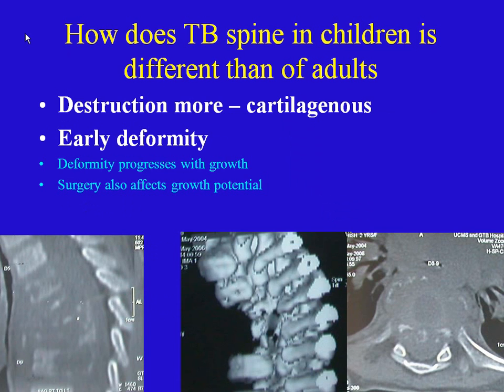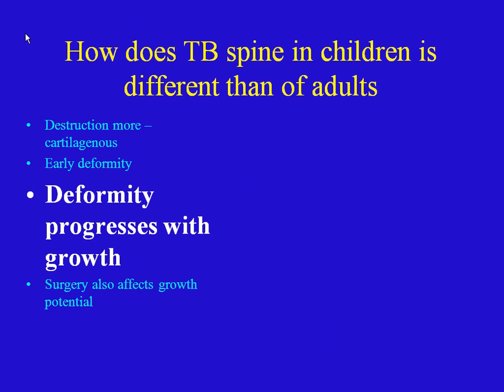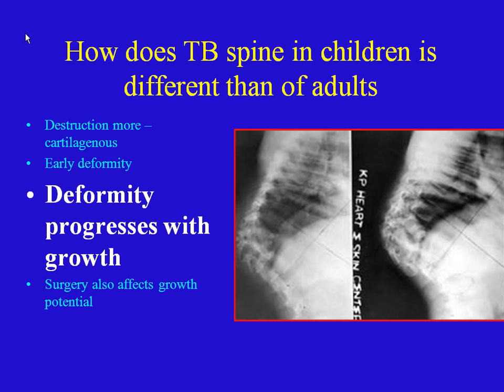If you look at this, this is a reconstructed CT, and you see that in the diseased segment, there's hardly any shadow of bone. You could see here the 3D reconstruction, there's hardly any bone. See the axial images, there are hardly any flakes of bone. This cartilaginous vertebral body in a younger child has just melted away. That is why destruction is more severe, and that is why deformity occurs early and is more severe. Now, this deformity progresses with growth, as seen in this example. In 2 years' time, this deformity has progressed.